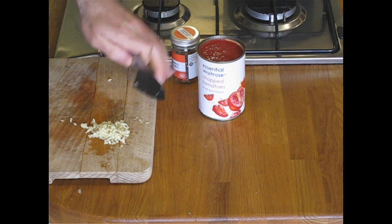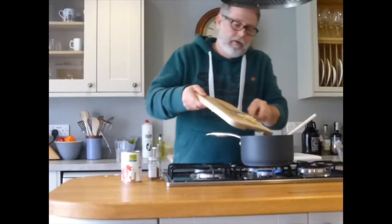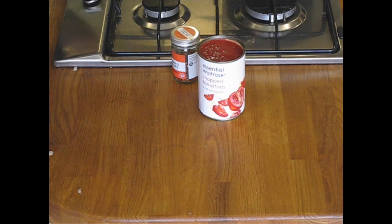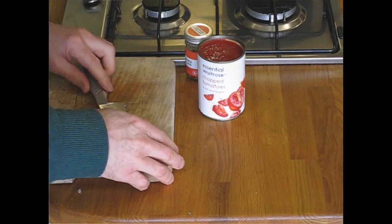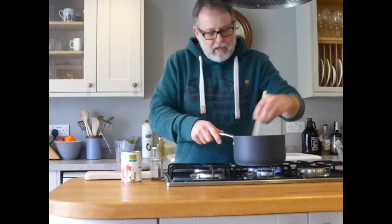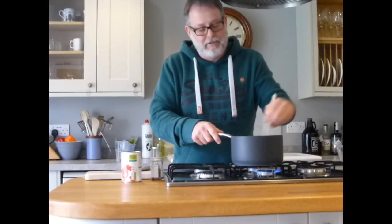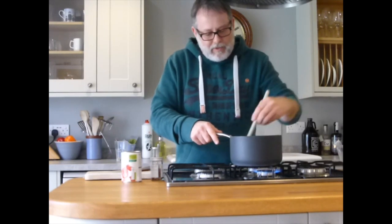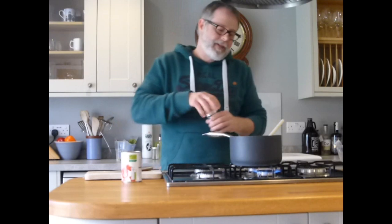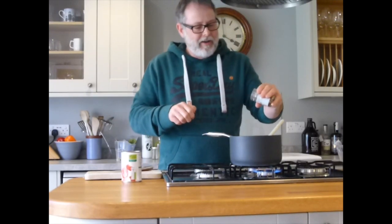And now I'm going to add the garlic. There you go. So I'm putting all that garlic in. That's going to be really garlicky, but that's how I like it. I'll see if I get away with it with my kids, and I'm sure I'll be told if it's too garlicky. They won't hold back. They hold no prisoners when they come to critiquing my food.